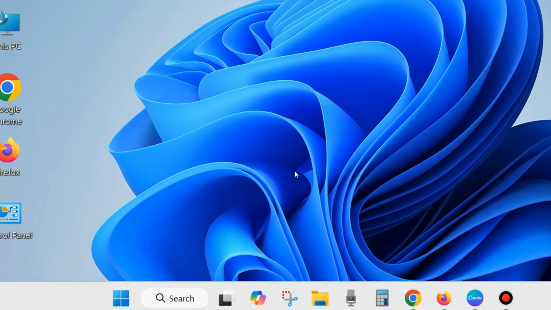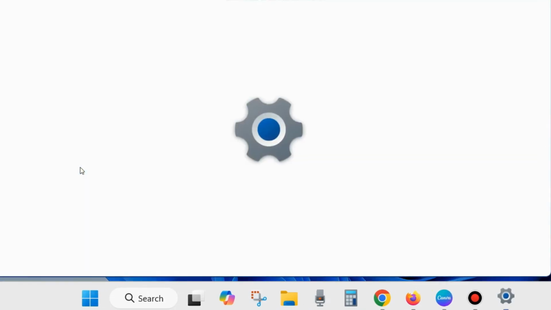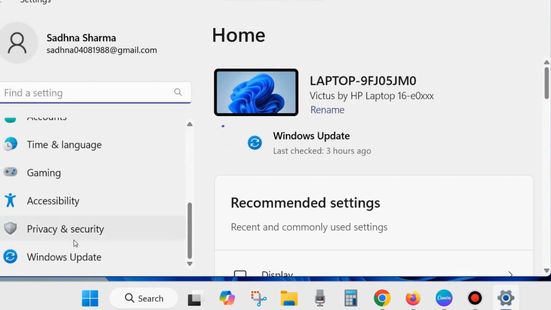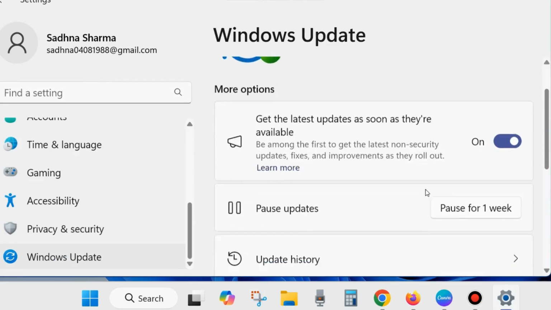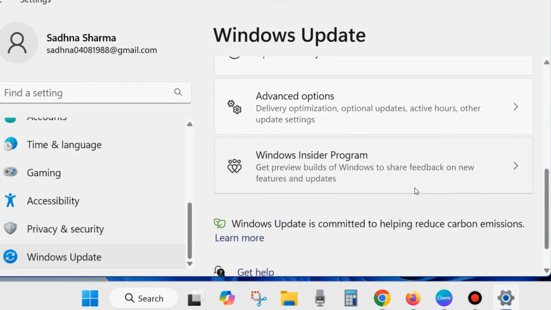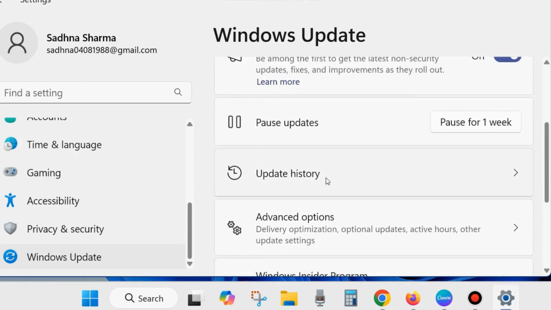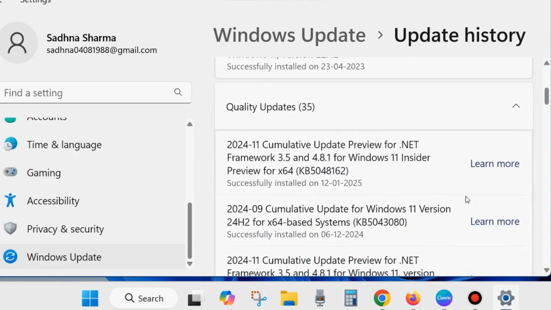Right click on Start button and choose Settings. Here from the left sidebar of the Settings page, scroll down and click on Windows Update. And here scroll down and click on Update History. And here go one by one through the installed Windows updates.